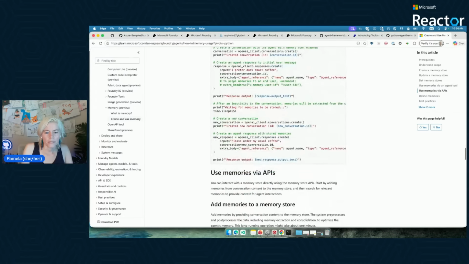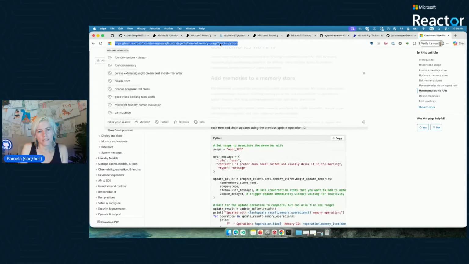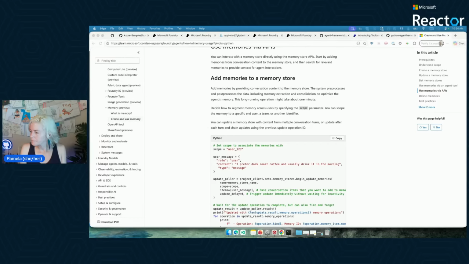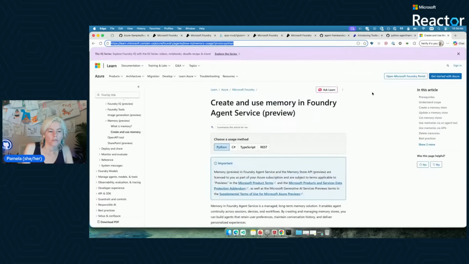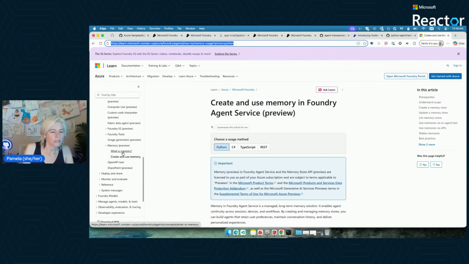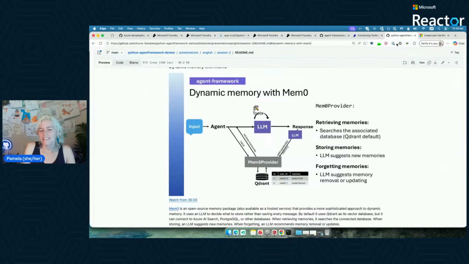Okay. All right. So I think that this is definitely something we should add to the sample, so that we have a good story about how to use Foundry memory with hosted agents, because we've pretty much done a lot of the other stuff here. So yeah, that is a great question. So I'll look into Foundry memory and see if there's an even tighter integration. You can reference that article.